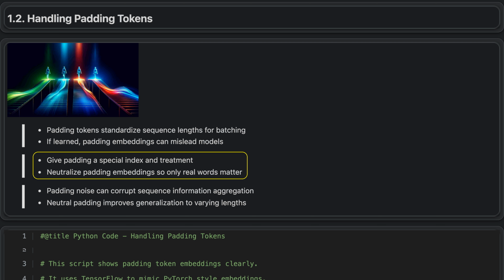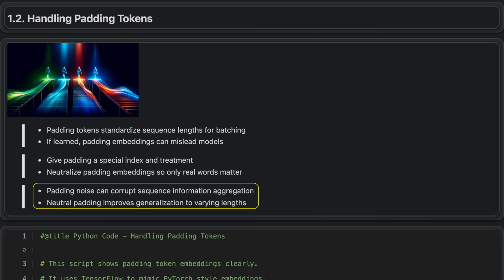By fixing or ignoring the padding index, the model stays focused on the meaningful content, no matter how much padding is present. Handling padding tokens correctly is important for sequence models because these models combine information over time to make predictions. If the embeddings for padding tokens change during training, they add noise and disturb the model's internal state and pattern recognition. By treating padding as non-informative, the model can focus on meaningful content, such as emotionally important words or key terms. This leads to better generalization when working with inputs of different lengths and can significantly improve performance in real-world applications.